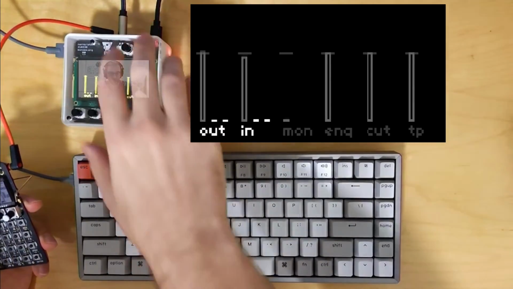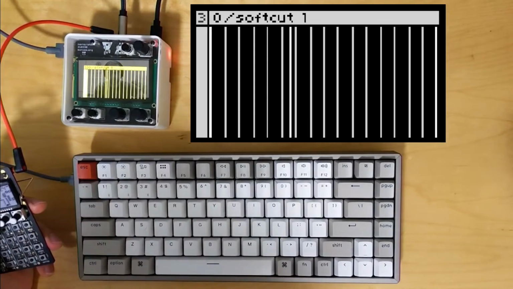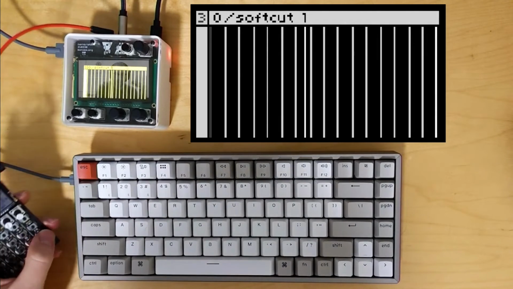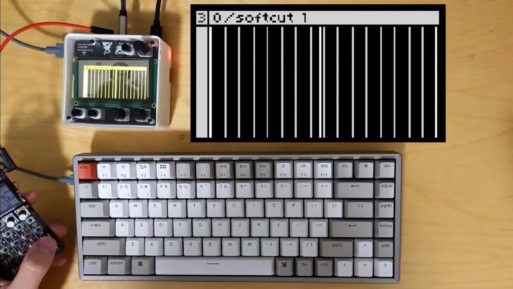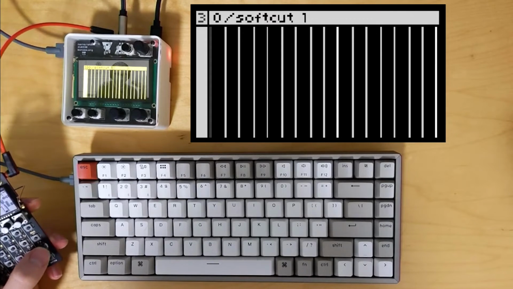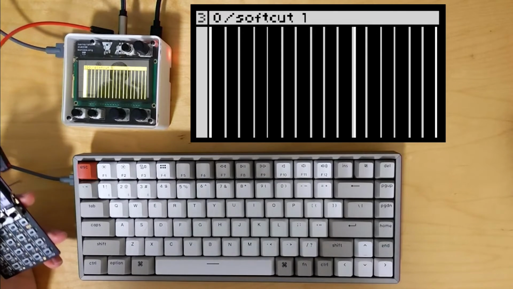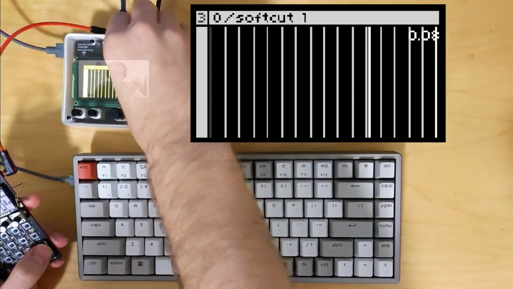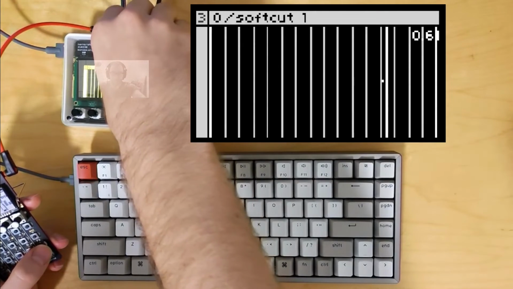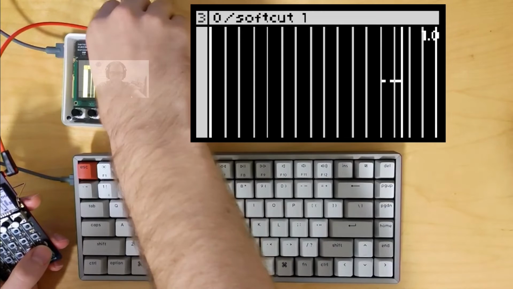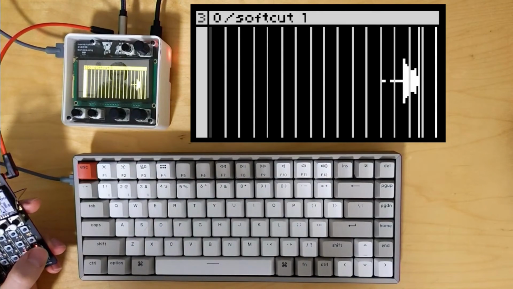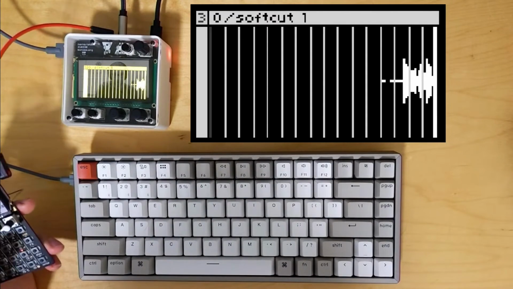Okay, so in softcut, I will go to this tab screen, and basically you have a 45-second buffer here that's already been spliced out, and you can record any time into it by turning up this E1 and playing things, and it will start recording immediately.